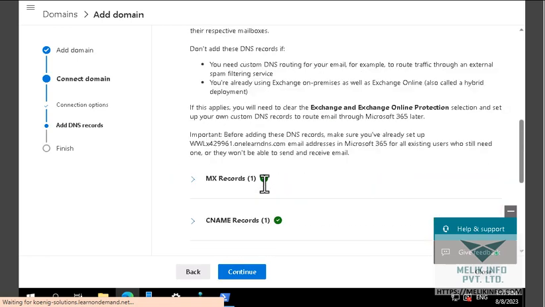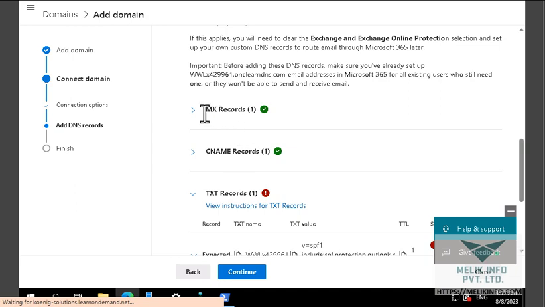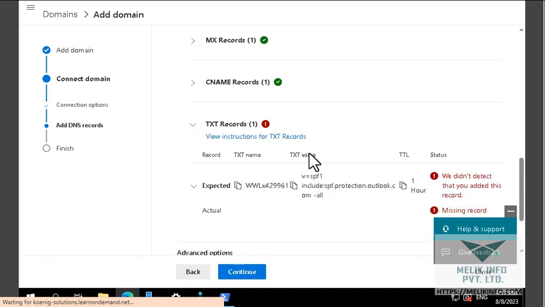So you can see these two entries have been verified successfully, and let's go with the third one.